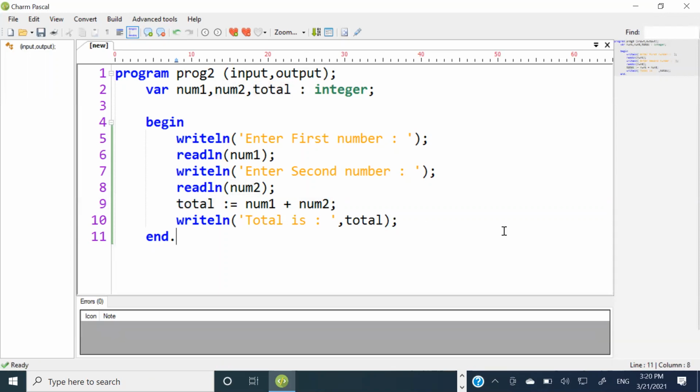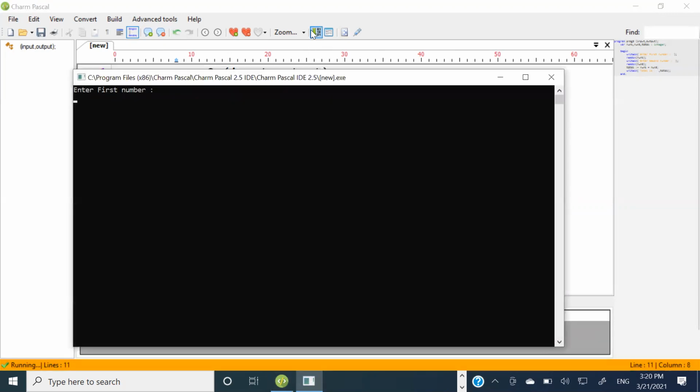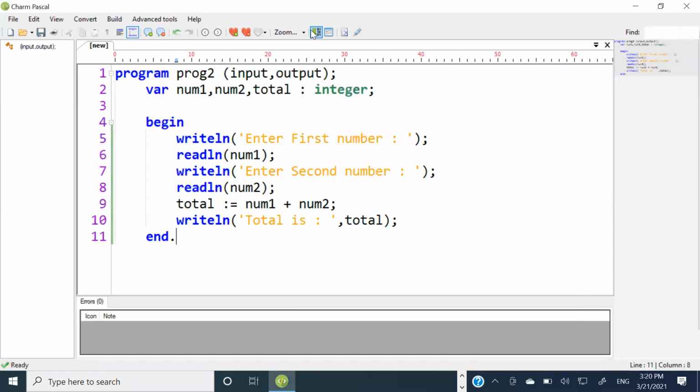Right, so I'm saving it. There it goes. Enter first name. So I'm giving 10, and then I'm going to give 40. So my final answer should be 50, but it's not staying on the screen.